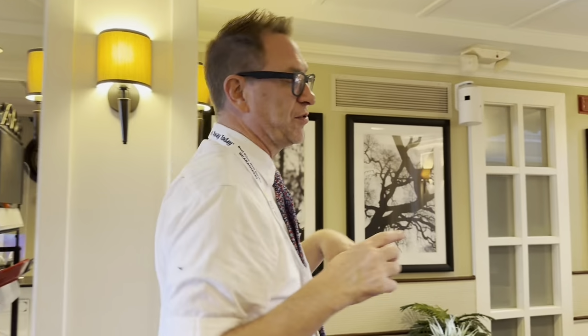Now, I'm going to show you the room so you can see that. And the room has a kitchen so you can cook, but they also have a breakfast here. That's an additional thing if you want to get breakfast. They also serve Starbucks here, which is really cool. And the pool, by the way, is heated year round. They keep the temperature of the pool 89 to 90 degrees. So even though it's super cold, the steam's coming up, which is a big crowd pleaser.